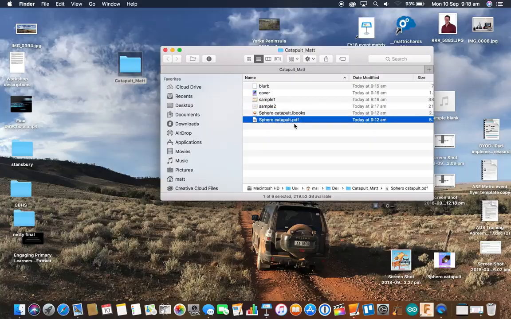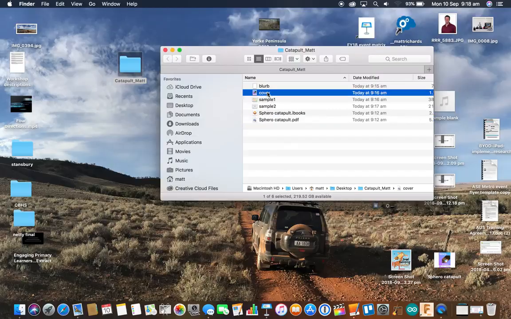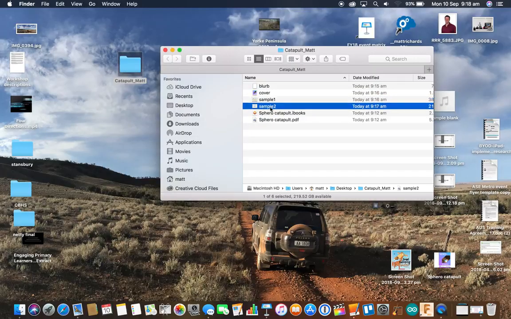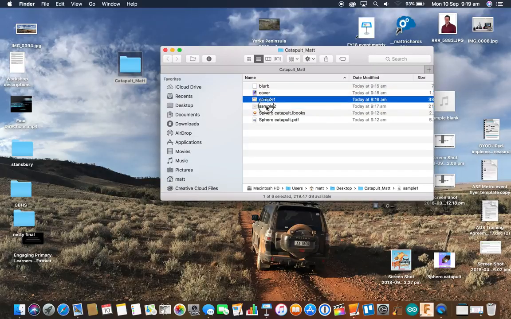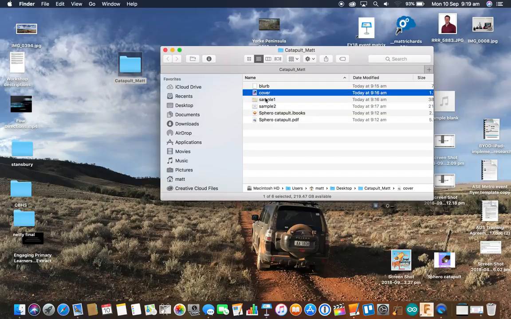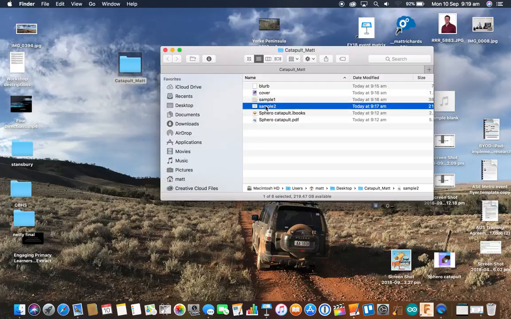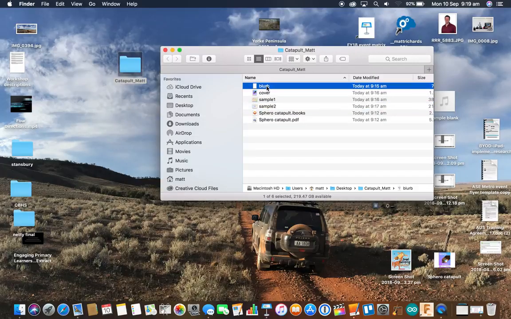We also have the same book exported as a PDF. Then we also have 3 images, a cover, sample 1, and sample 2. You can even have a couple more samples than that if you wish. I've only got 2 here. Each of these files has set dimensions that they need to be. So the cover has its own dimensions, and then sample 1 and sample 2 have their own dimensions, and again we'll come to that. And then finally a short blurb, just a few lines to tell us a little bit about your book and get the reader hooked and engaged. So let's get into it. Let's get these files made.